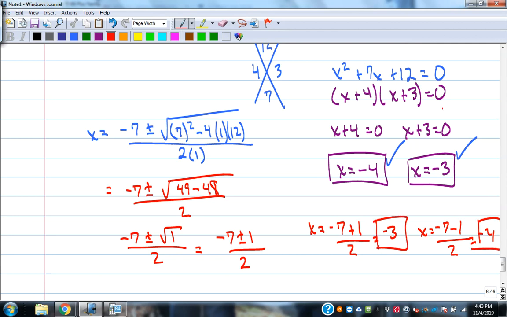Here's the thing with the quadratic formula: it works every time. Factoring won't always work. So that's why I use factoring when I see that it does work, because it's faster, but it doesn't always work. Sometimes I'll end up spinning my wheels trying to factor something when I could have just used the quadratic formula and been done. So there's give and take on all of it. It totally does not matter which method you use to solve that. Whichever way works. But understand, factoring doesn't always work. The quadratic formula does. So if you do them all with the quadratic formula, you're good.